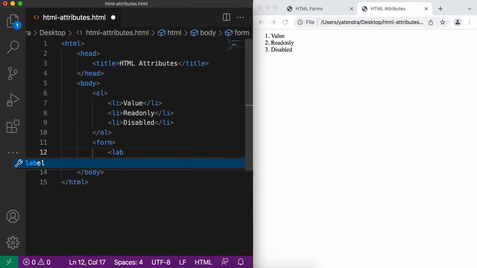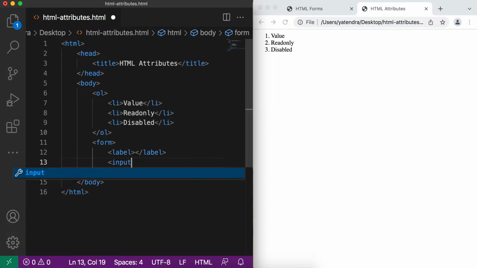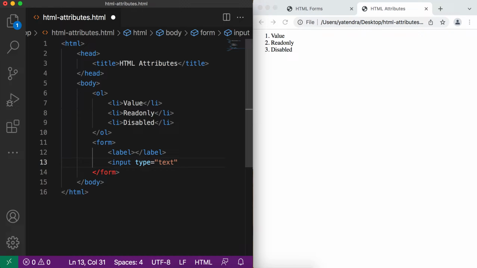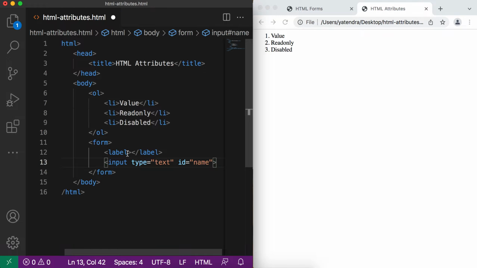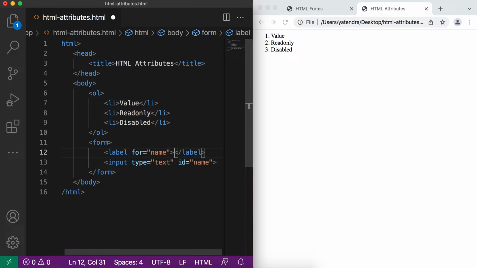Here I quickly add the label and here I add the input type text and give the ID name. Okay. And in the label I give the for attribute and this will be the same as the ID of the input.